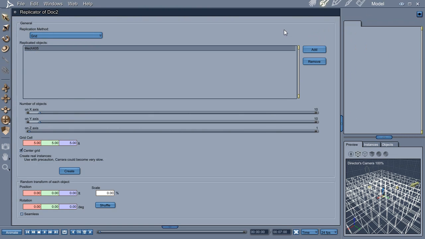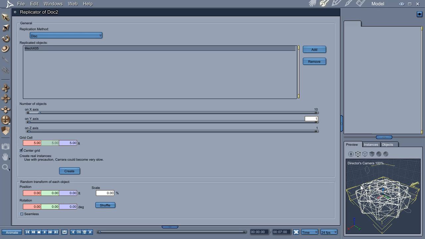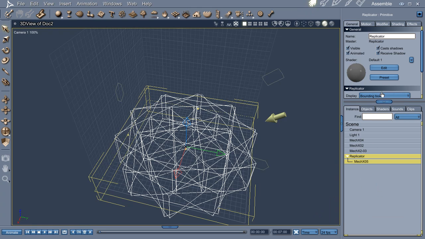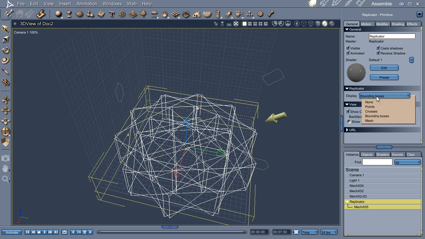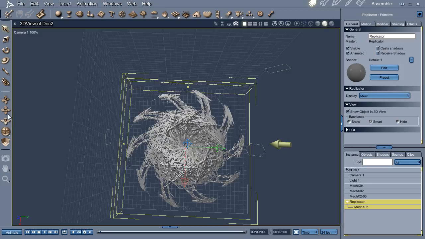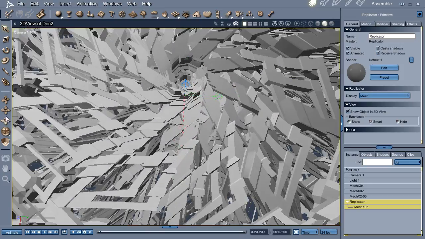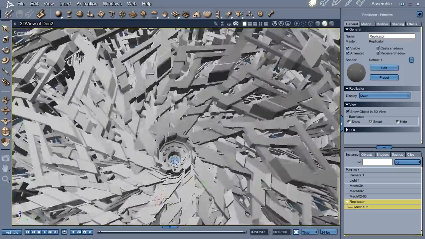Go through as one more. There we go. And you can see we got all these. We got 4 of them right now. What I'm going to do is add a replicator, not a surface replicator, just a normal replicator. And I'm going to zero this out so that it's in the center of the scene. And go ahead and select all of the props we imported and turn them invisible. We don't want the single props visible, we just want the replicators visible.